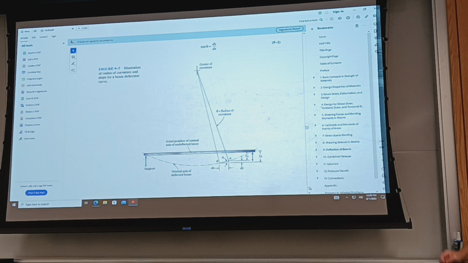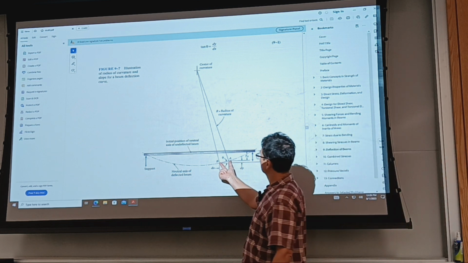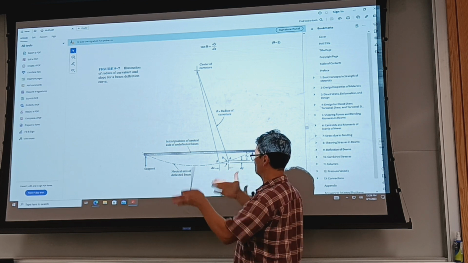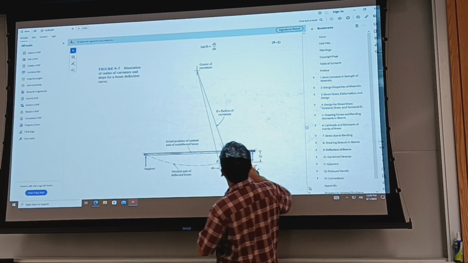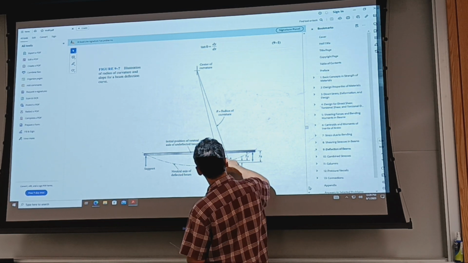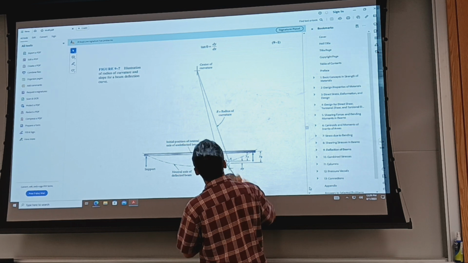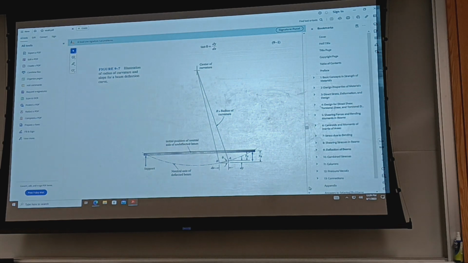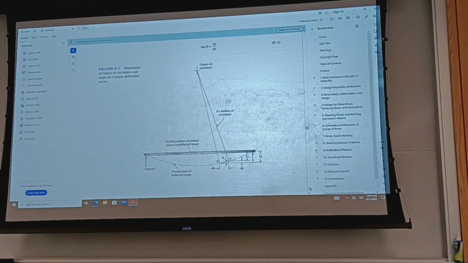We're going to delimit a piece of the beam and show it in the deflected mode, arched, so there will be a radius. Locally you can approximate that deflection with an arc of a circle. The radius of the arc of the circle is the radius of curvature. 1 over r is k, the curvature. Radius of curvature has units of length. Curvature is the inverse of the radius of curvature, units of length to the -1.